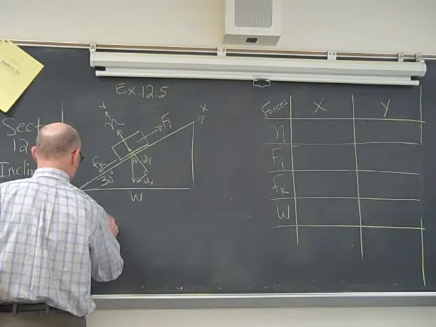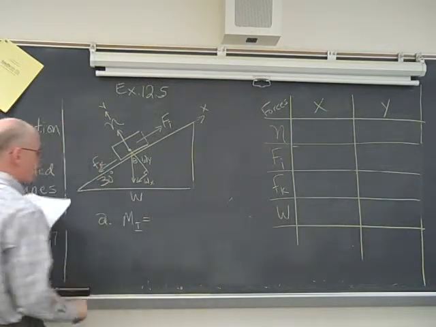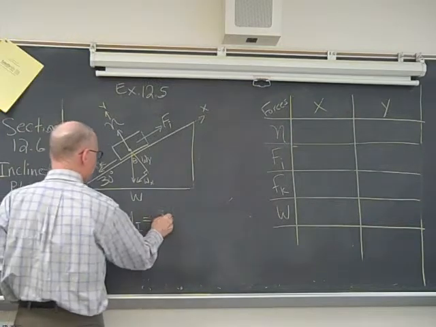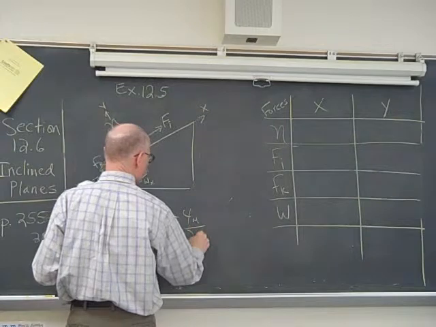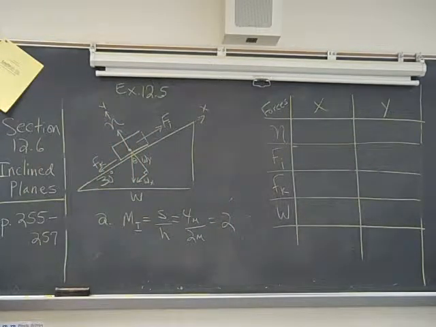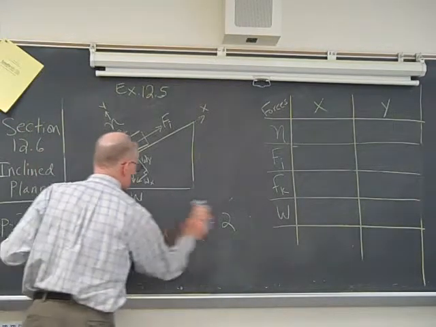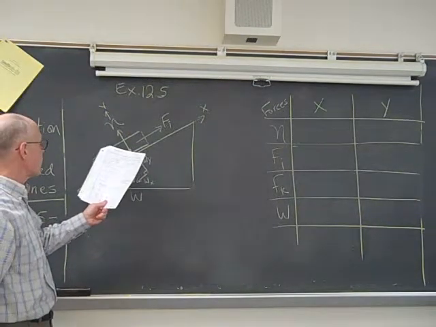All right, so part A, we'll dispose of that pretty quickly. Ideal mechanical advantage is input distance over output, which we know for a ramp is S over H. So it's the 4 meters over the 2 meters, or 2. So ideal, assuming no friction loss, you get an ideal mechanical advantage of 2. Okay. All right, now we have to solve for input force.